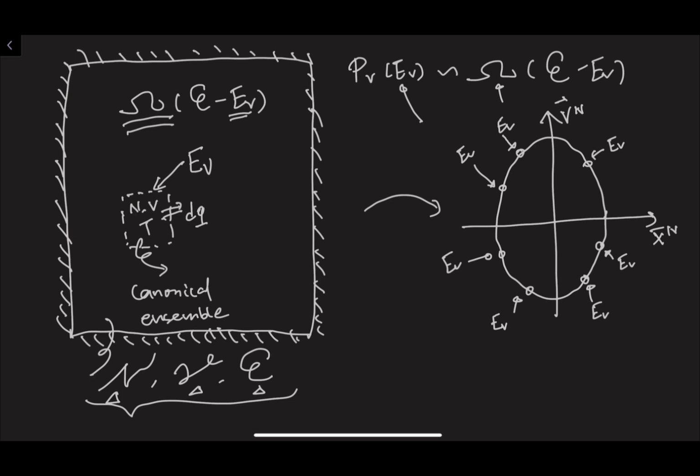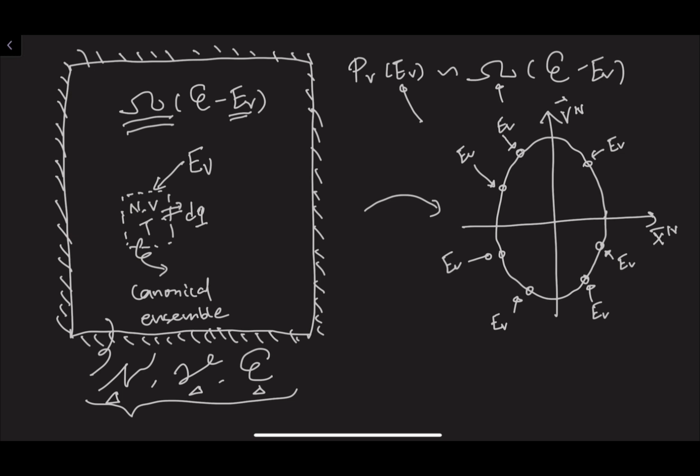So the probability of finding that particular substate with energy E_V is proportional to the total number of states for the rest of the system that are compatible with this energy. Why is this the case? It comes from the microcanonical ensemble idea, because for this large NVE system, every single state has the same probability of being observed. So the total number of states compatible with this E_V for your subsystem gives you the probability; it is proportional to that probability.